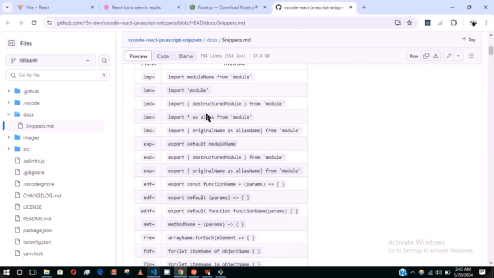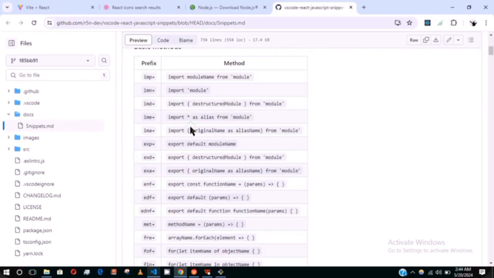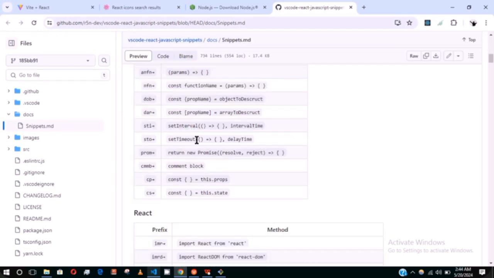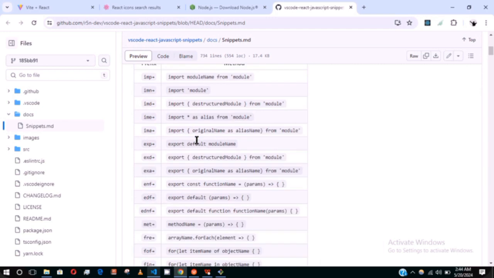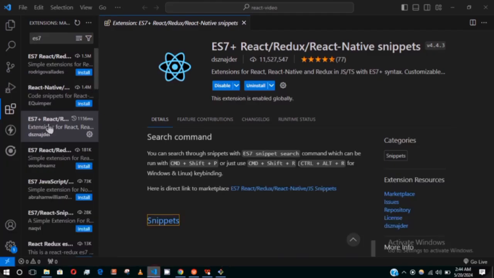You can use it to create any of these imports. So these are the shortcuts. If you want to speed up your development process, you can test out the shortcuts, but that is not the essence of this video.